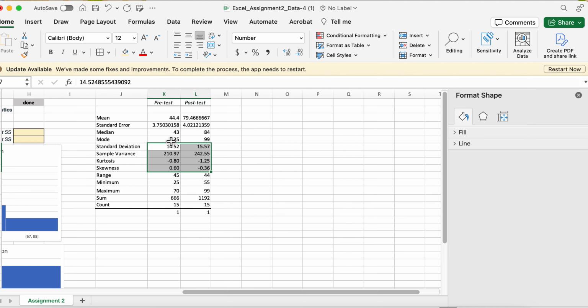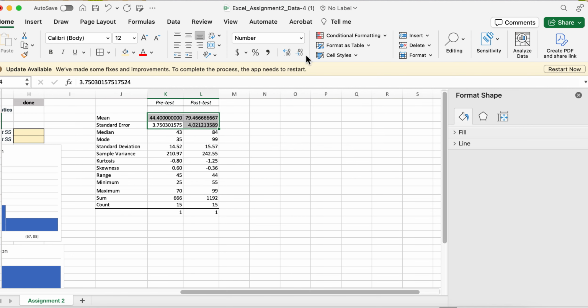Later on we'll talk about something called a p-value, and that might be different. But anything that has a decimal point is going to need two decimal places. Okay, so that rounds it for you, so you don't even have to worry about rounding it incorrectly or correctly.